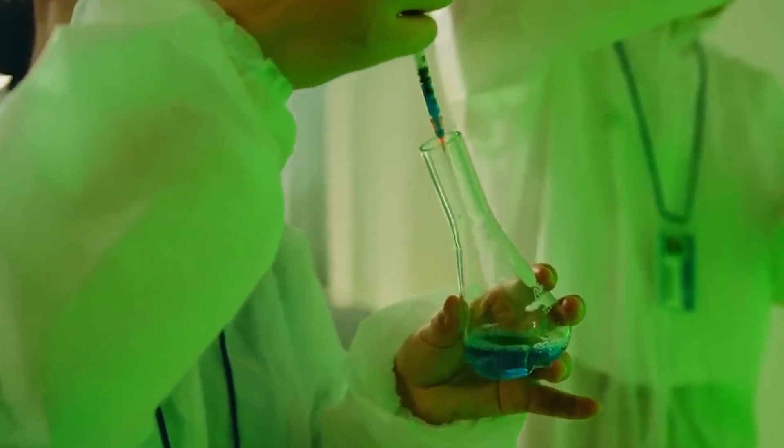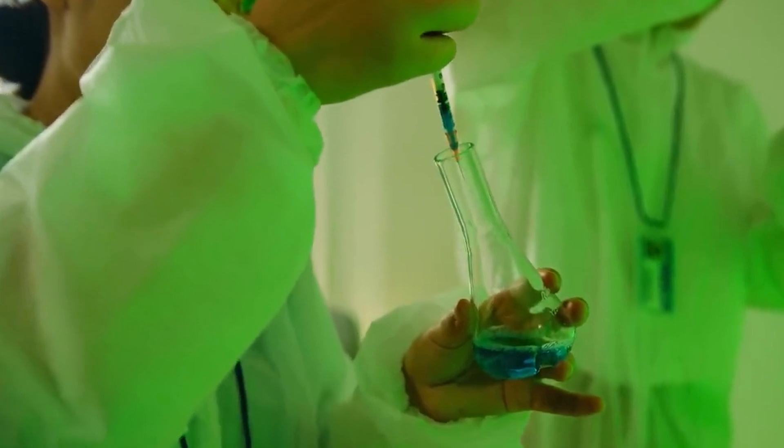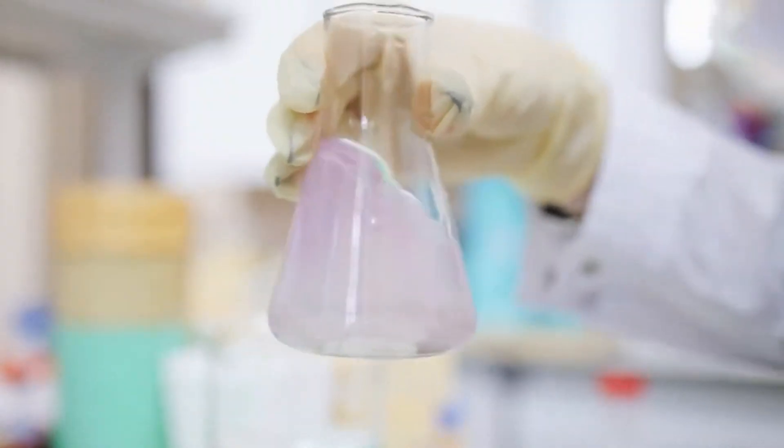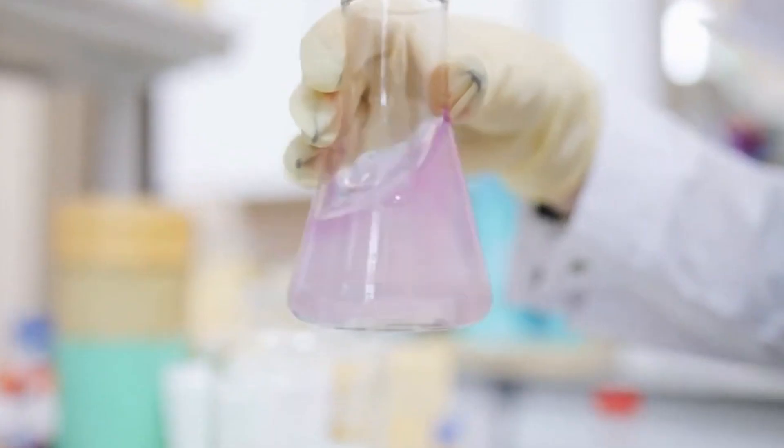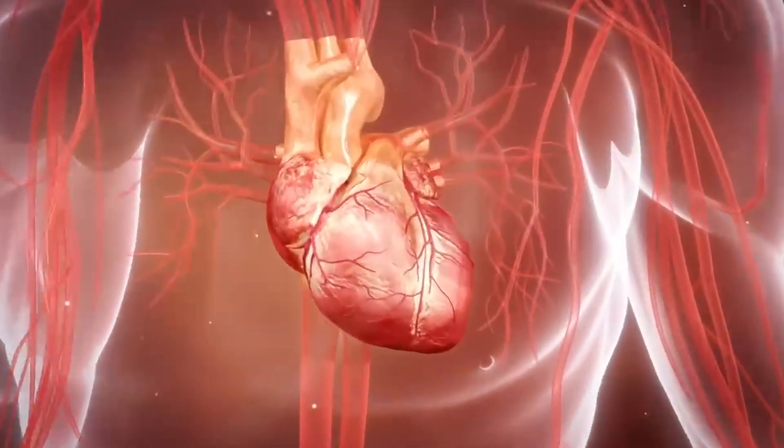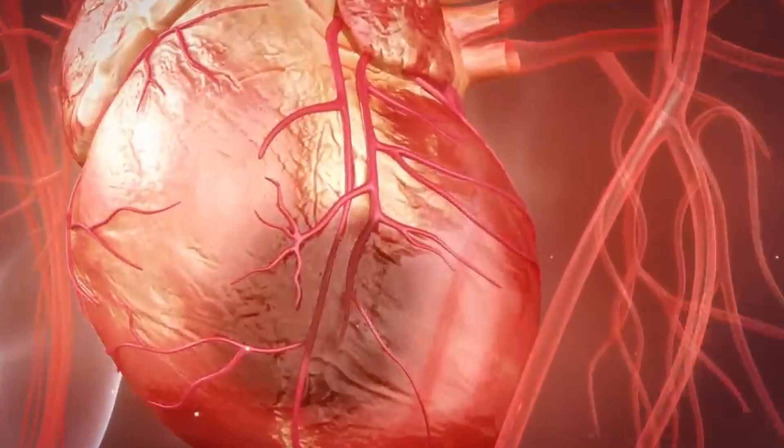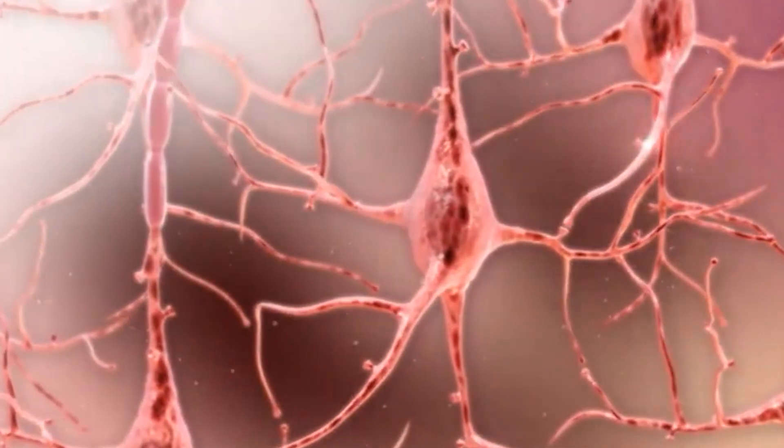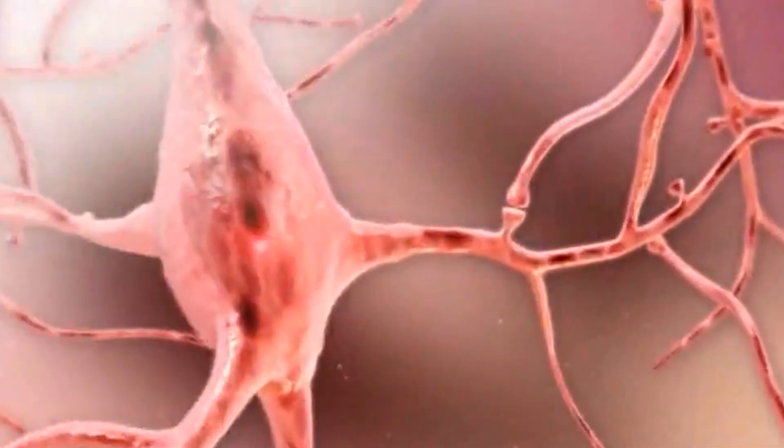In late 2022, researchers performed the first human transfusion using lab-grown red blood cells, proving that we can now manufacture blood components from scratch. The implications are staggering. Personalized treatments for rare blood disorders, unlimited blood supply, and potentially a way to keep your entire circulatory system perpetually young.